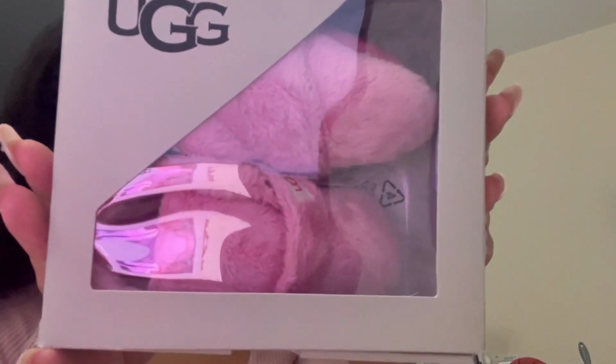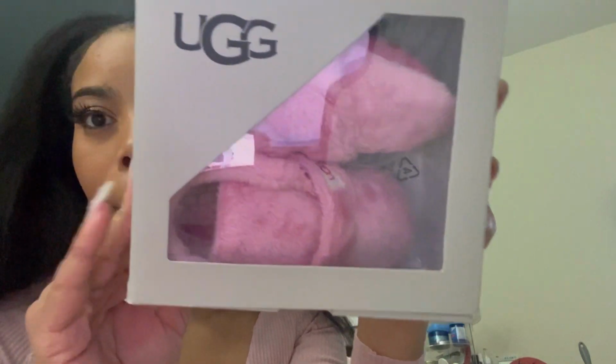As I said earlier, Kai is going to a birthday party tomorrow, so I just got Corey these super cute Uggs. Well, her uncle got her these because this is his niece, so he got her these cute Uggs. How cute are these? And I picked this little Nike set up. It's so cute. Hopefully, Ashley, if you're watching this, hopefully it's not too much pink for you or Corey. But yeah, we got her these. I'm gonna pack it up before the party tomorrow.